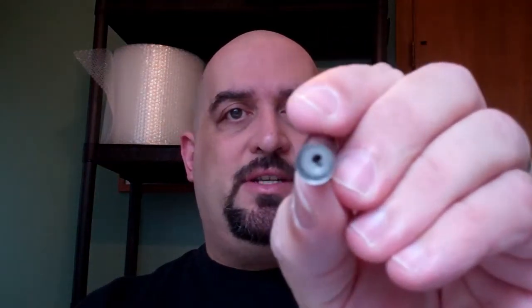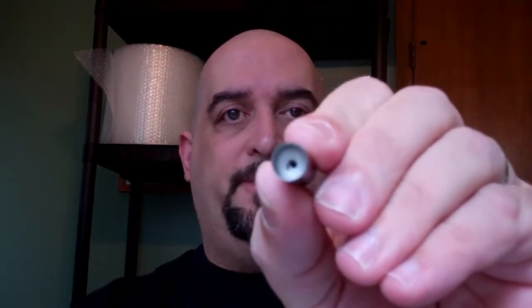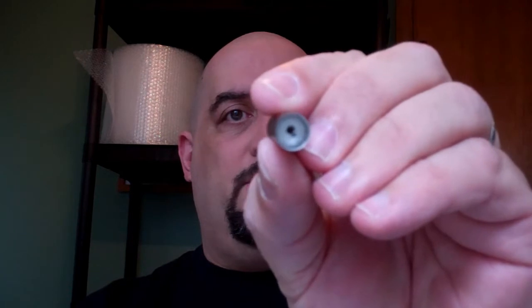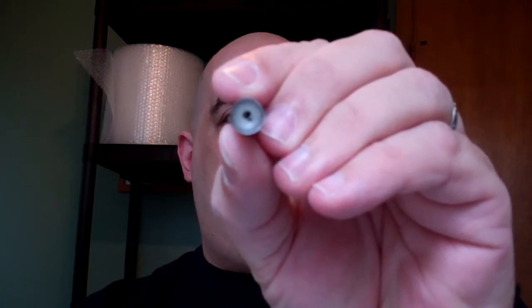Inside, you will see the white filler and a little black wire. Now, there is a tube also in the middle of this that runs the whole way through the cartomizer, and you can see through it. All right. When you're filling these, you're going to drip your bottle into it. Let me find something yummy to put in here. Oh, I got some RY4 here, my own Obsidian RY4. I love this stuff.